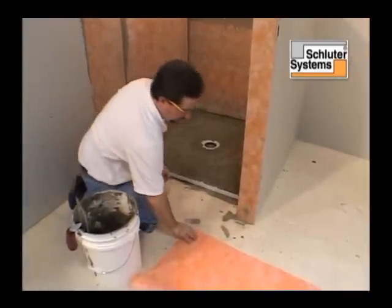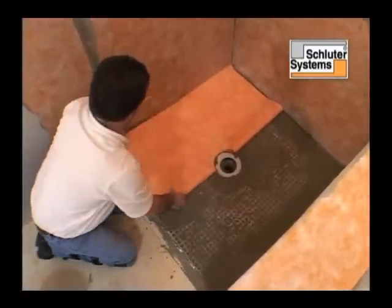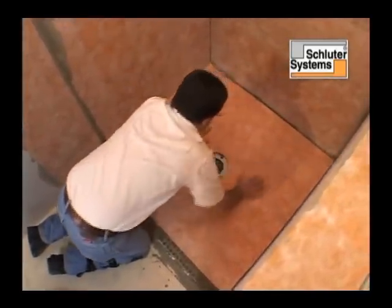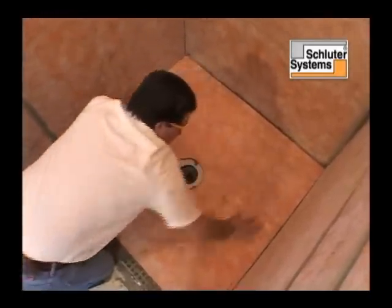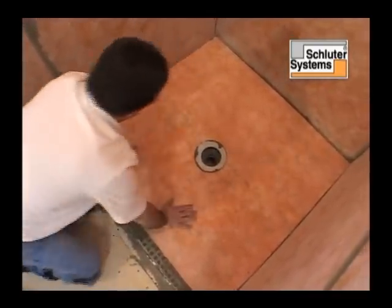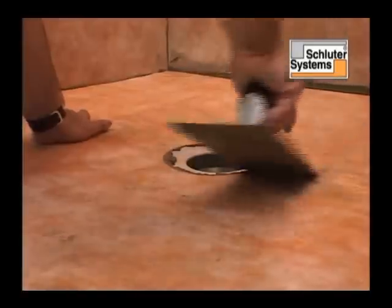Although the Kerdi shower tray is waterproof, it must be protected against vapor penetration with the Kerdi membrane. Schluter Kerdi is embedded into the mortar and worked into the entire surface of the tray to ensure proper adhesion and to remove air pockets. Be sure the connection between Schluter Kerdi and Kerdi-Line drain is secure and watertight.